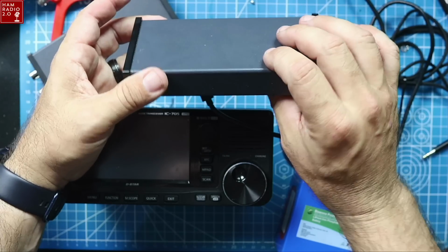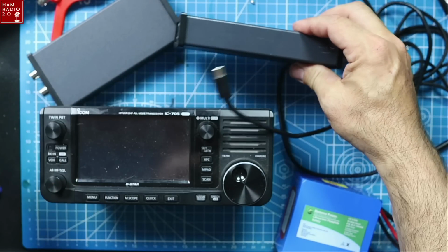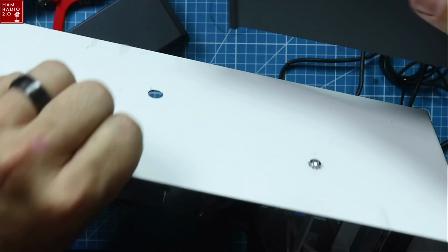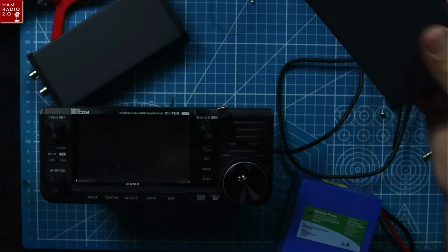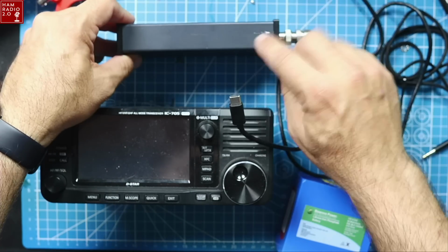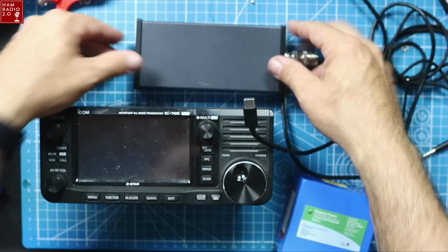So this one obviously does not have a mounting port. So I'm going to zip tie this through this enclosure hole in the back here. I'm going to use that hole right there, and I'm just going to tie a zip tie around it. So I'll show you that here in a minute. But I'm going to improvise it because this is the tuner that I have that I'm very happy with.